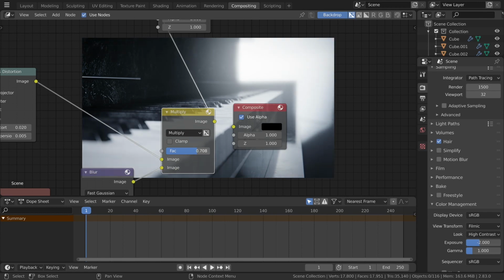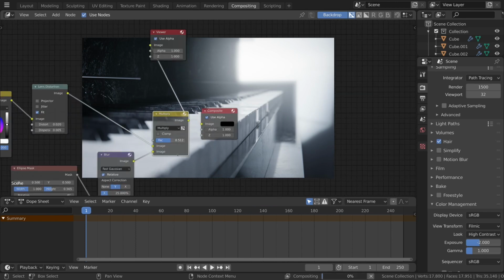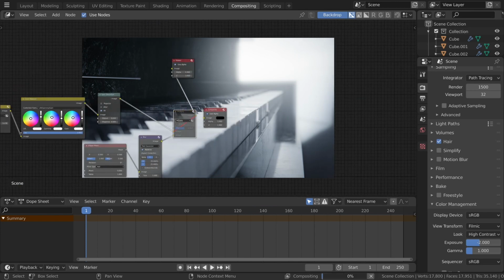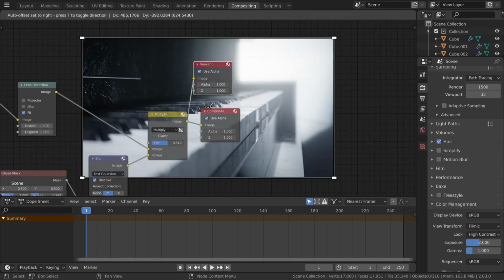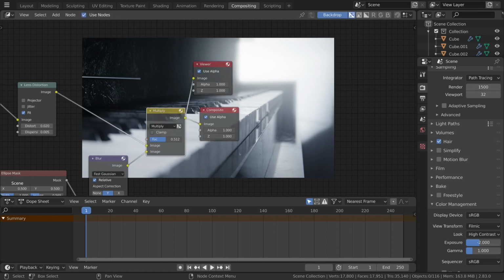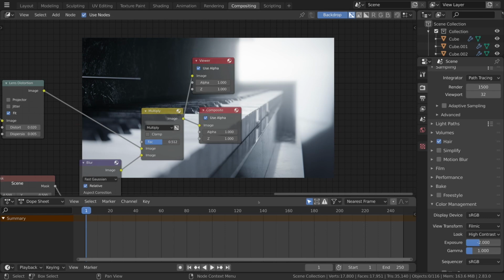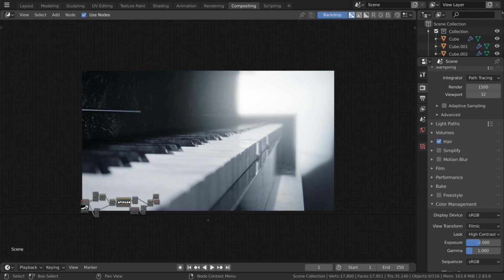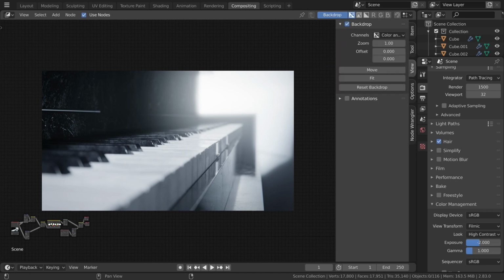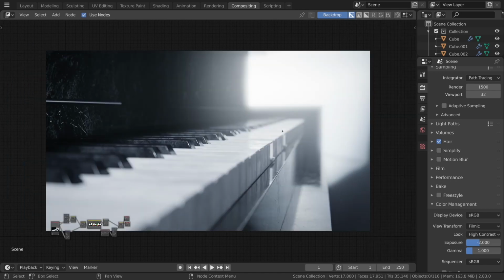Now, normally I wouldn't ever go this high on a multiply, but just because it's a really kind of weird, artistic-y sort of shot, I think it works just fine. In fact, it really helps. Yeah, I like it. Cool. Right, we're going to call that, for better or worse, done. Let me just join that to that. And make the nodes tiny. I'm just trying to expand this so we can actually have a look at it. Fit. Yeah. I'm quite happy with that. I'm going to call that officially done.